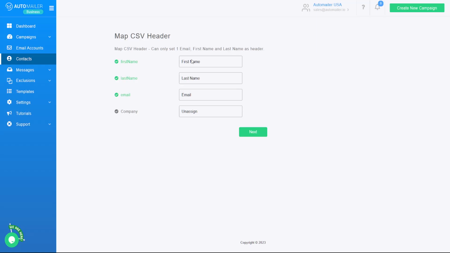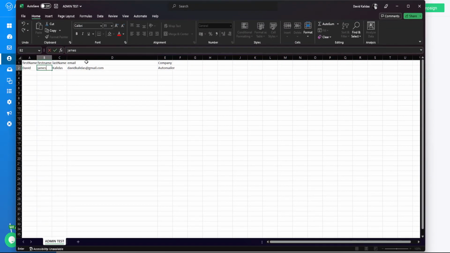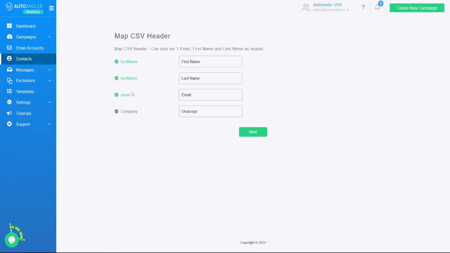Then you have to simply map which one is actually going to be the primary first name, right? So if your list has duplicate or different header columns for specific data points like first name or company name, you need to make sure that the primary header columns are correctly identified, specifically email, right? If your list has maybe email 1, then email 2, and email 3, you have to tell them which one is the primary email.